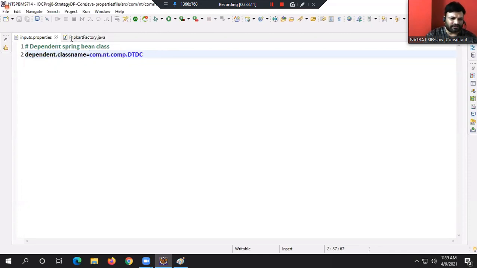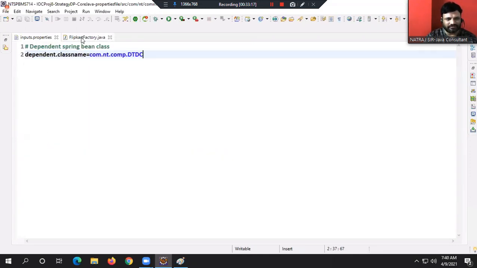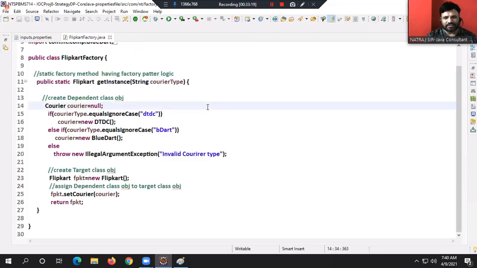These are basically strings only. Study core Java properly, my dears. Key can have anything. Anything before the equal-to sign will be treated as a key.